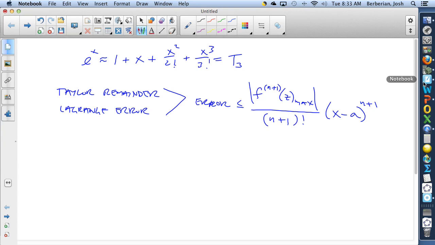Now, we don't know exactly what the error is going to be. I'm a little bit confused with z maxes. I know, I think I said that 2 or 3 times. I know you're going to be confused. So we're going to do an example. I'm going to explain much better what that is.